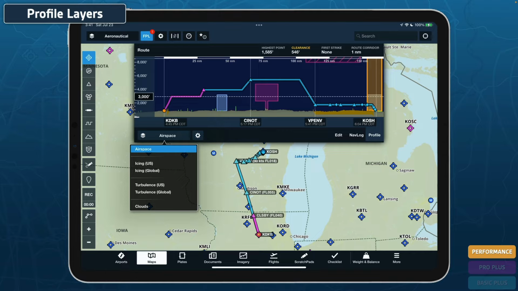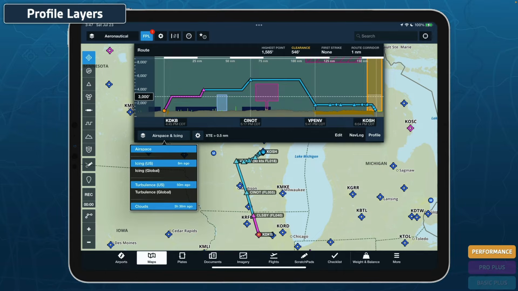So I can actually look at the turbulence or icing forecasts along my route and then plan my altitudes around those. So if there's a layer of icing that I want to avoid, maybe I don't want to climb through it, I want to stay low for a while until I'm on the other side, I can use these in combination to make sure that I stay exactly where I need to be.